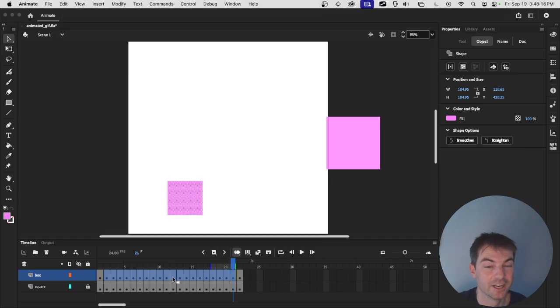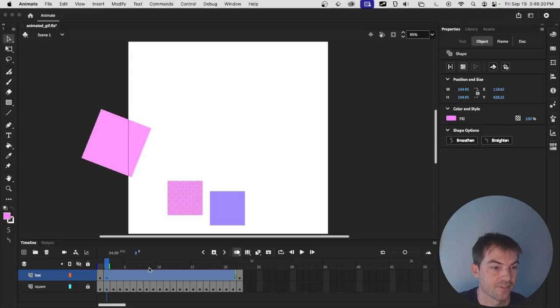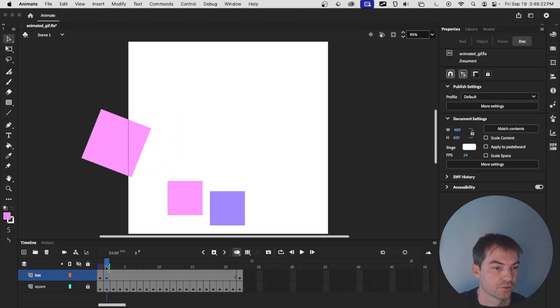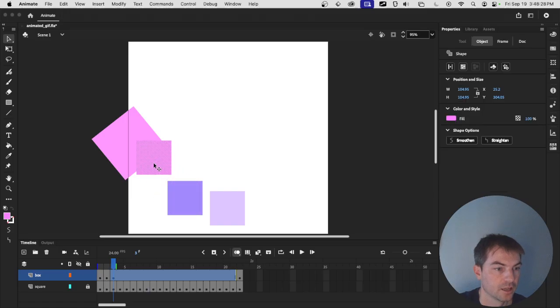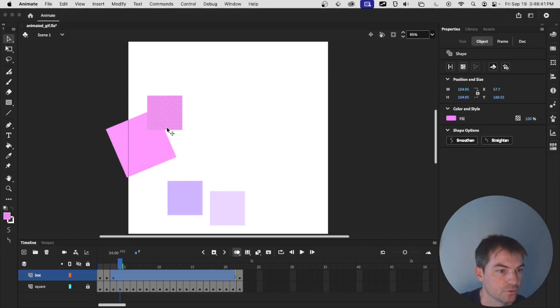Oh, here's a really good example of what not to do. So I hit 6 and it made all these things because I had this whole thing selected. I don't want to have this whole thing selected. I want to go to the next frame, hit 6, and then move it up like that. And then now the whole thing is selected. So these are the kind of issues that I'm talking about that you're going to run into. I don't know why it doesn't like that. Maybe if I just move this, no.